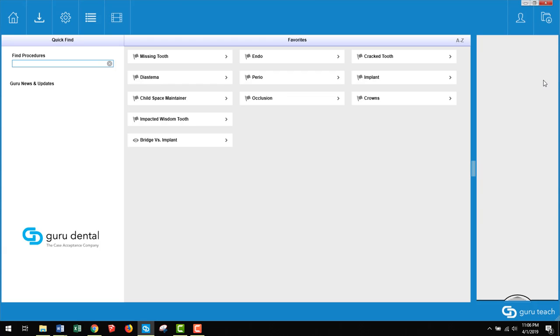Now one thing you want to be careful of with this, when you do use the Always Save Histories, you want to make sure that you are saving the right presentation to the right patient. Because once you save that to the patient automatically, you cannot delete the presentation from the patient's history. You can only delete the patient altogether. So just make sure that if you use the feature that you are saving the correct information to the correct patient. And those are the three options available in the layout settings.